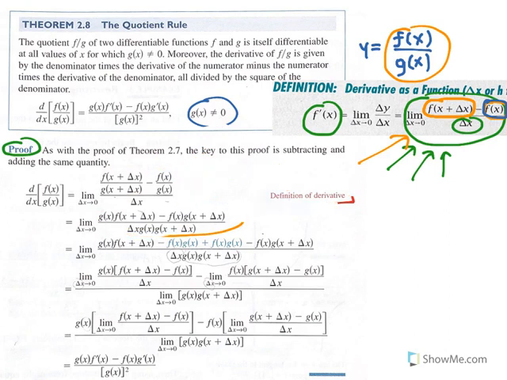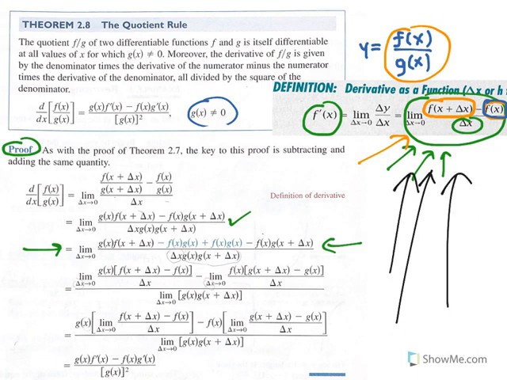So what is done next in this proof? A clever step, we're subtracting and adding the same quantity. If you add and subtract the same quantity, the net effect is adding 0, so you're not changing what you have in the previous line. But why do we do this? Because we're looking ahead and we want to be able to manipulate what we have here in such a way that would allow us to use, once again, this definition of the derivative to substitute some portion of our work with the derivative of either f or g.